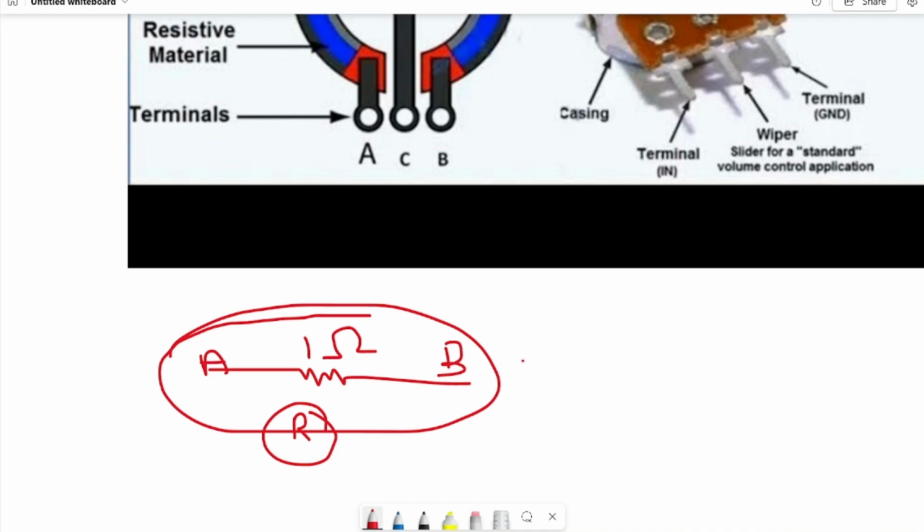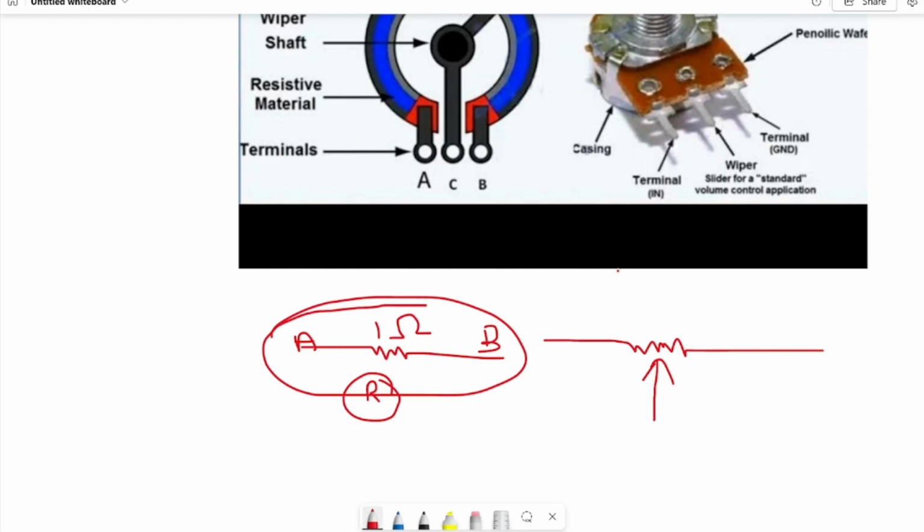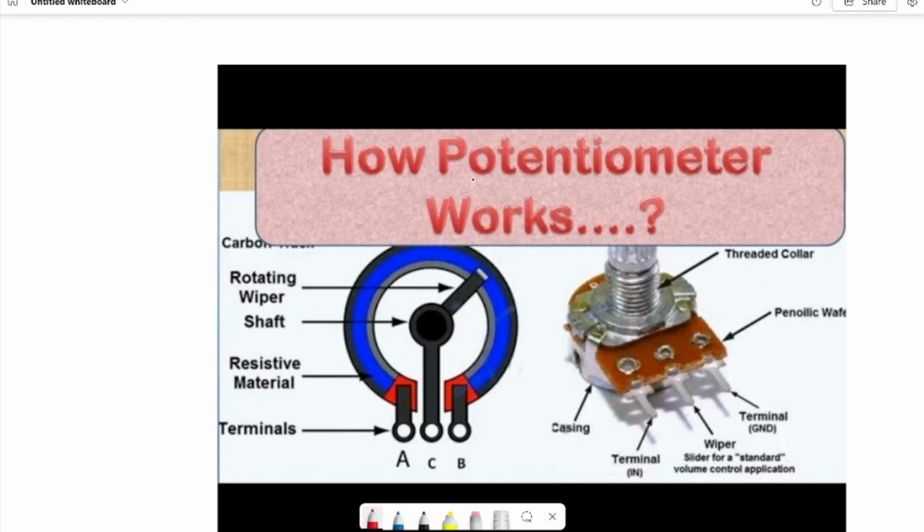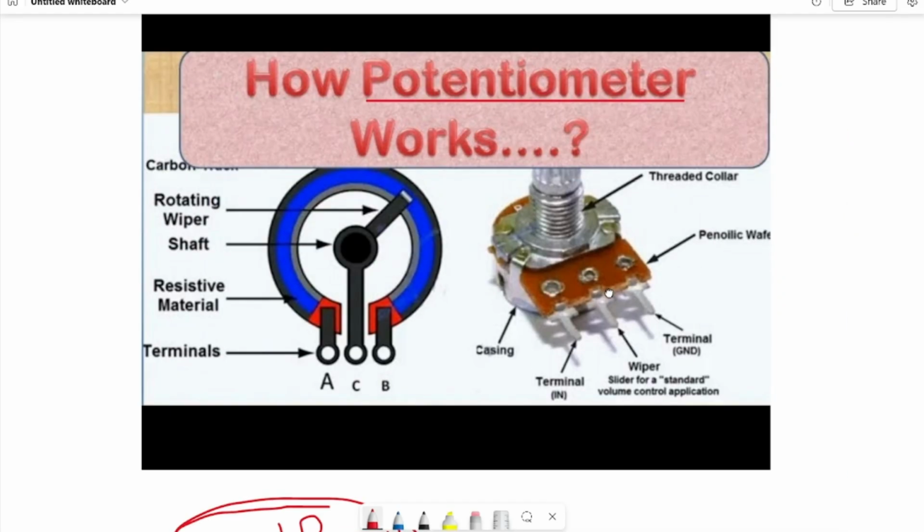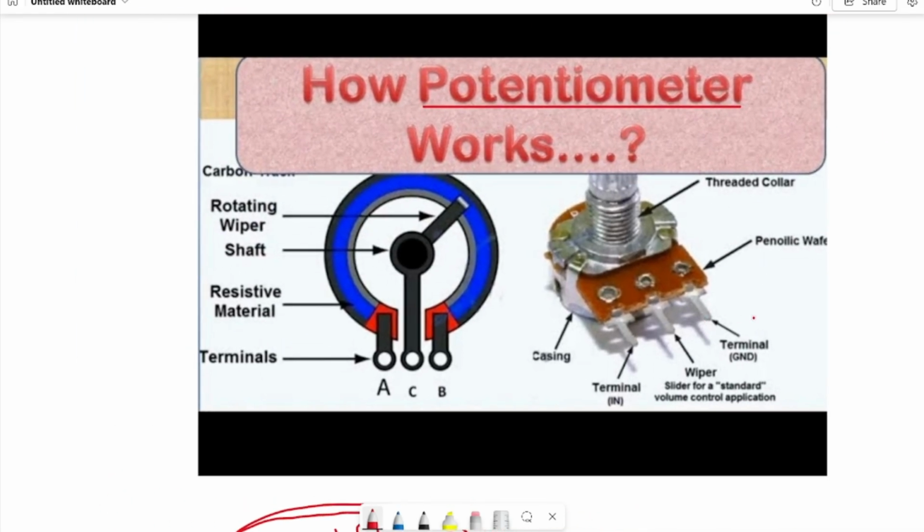What if you want to change the value of this resistor? At that time, what will you do? At that time, we use a potentiometer. Clear? So potentiometer is a simple electronics component.